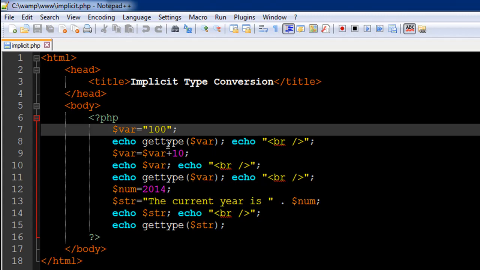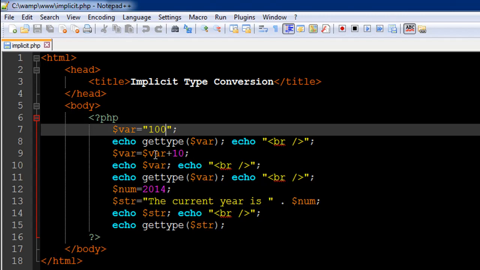Now we're going to check out the output of this file in a minute, but let's talk about the rest of the code, and then we're just going to talk about the output once. On line number 9 I have tried to change the value of the string variable var, and I have tried to add 10 to it. Now is this possible? The variable does have a number, but it's not in numeric form, it's in string form. So is it possible for us to add 10 to it, or subtract a value from it, or perform any kind of mathematical operation on it?